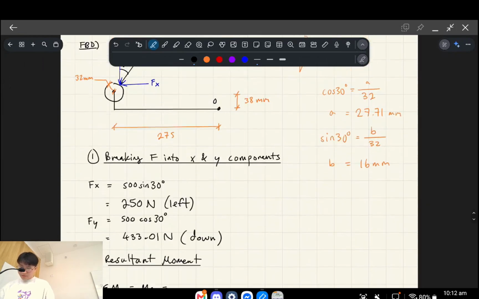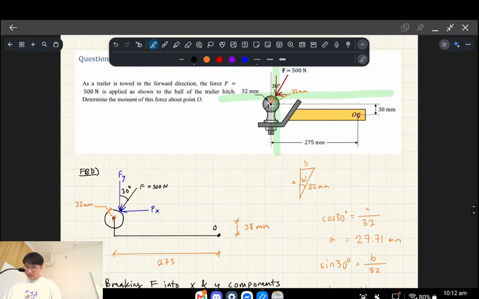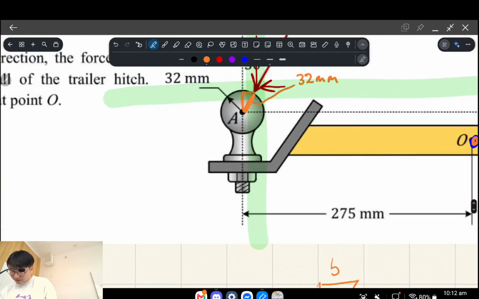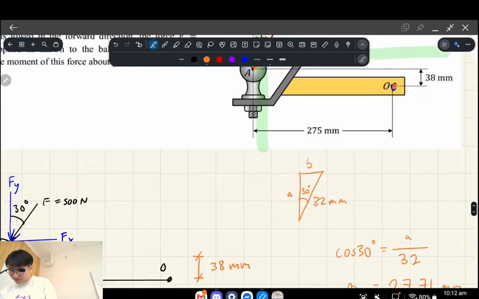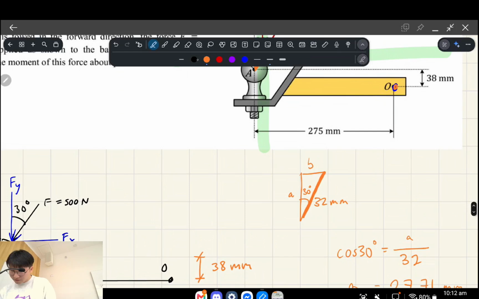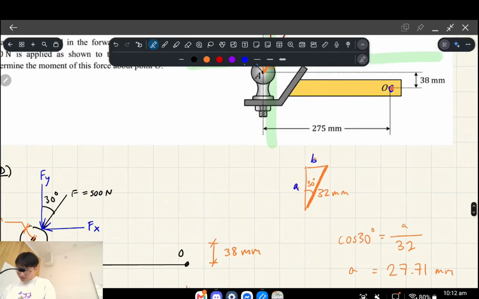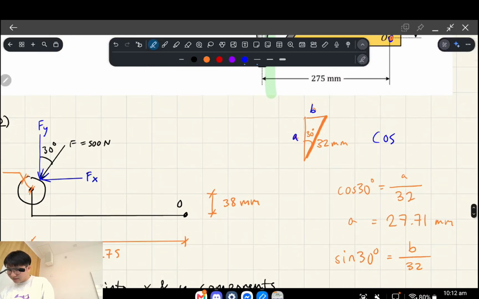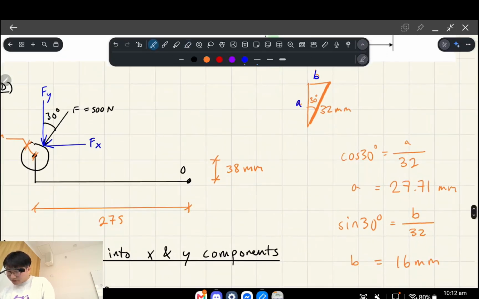Okay, before we can do the resultant moment, we have to figure out this precise geometry, okay? So, this distance of the radius is the hypotenuse of this right angle triangle, like here. So it's 32. And we have to figure out the side lengths, A and B, okay? So the idea is that we can use our understanding that cosine is adjacent over hypotenuse, and rearrange it to figure out that adjacent side, which we're calling A, okay?